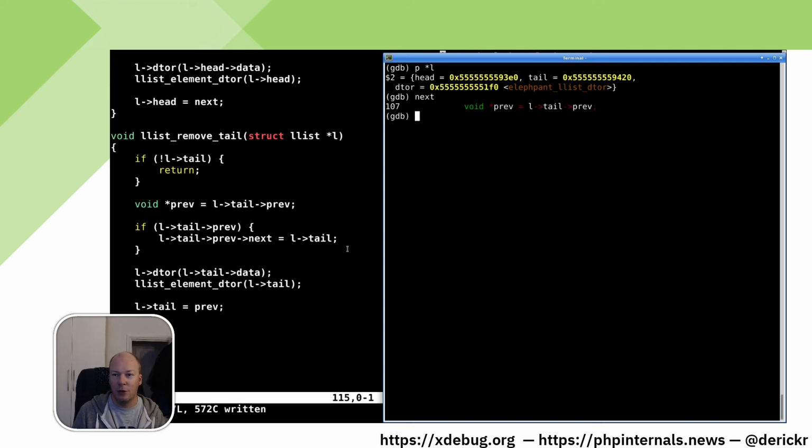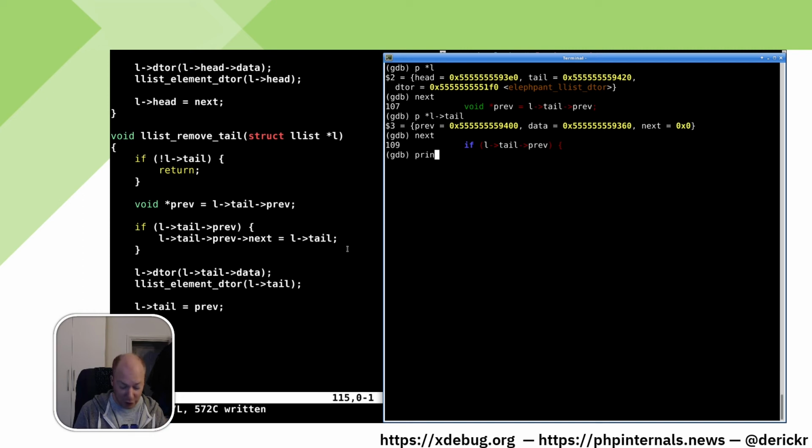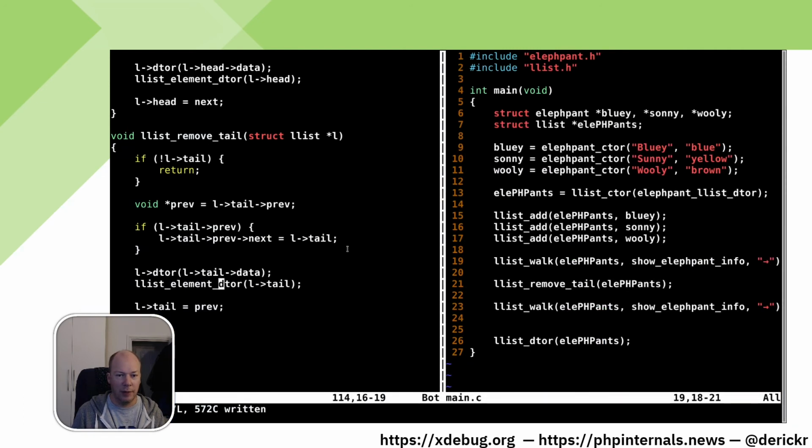So let's see what our code does now. It set the previous to the tail's previous pointer. So what was our previous tail's pointer? It is the address that ends in 400, which is our second element. And of course, this element itself doesn't have a next element, so that's fine. So there's nothing wrong with this. So we do next. So that means that previous now should point to our 400 address, which is what it does. Excellent. Shouldn't really be a void pointer actually. It should be a list element pointer, right?